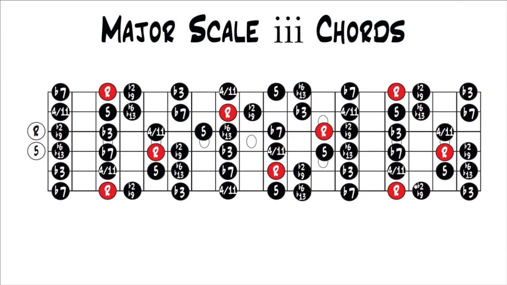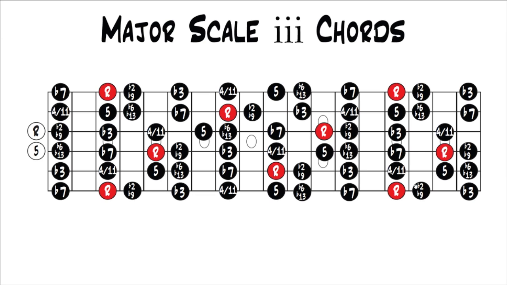This is part 4.5 from our series Music Theory for Guitar. If you'd like to go back and start at the beginning, you can click the link on the screen. So if you've come this far, you know what we're doing. I'm just showing you more chords that can be built off the third note of the major scale. So I'm showing you 3 chords and how to build them.